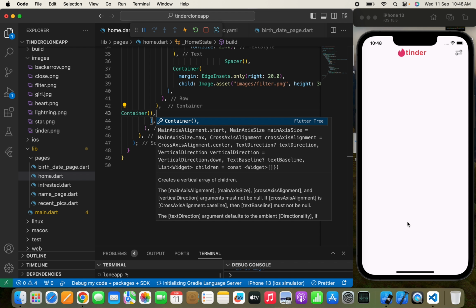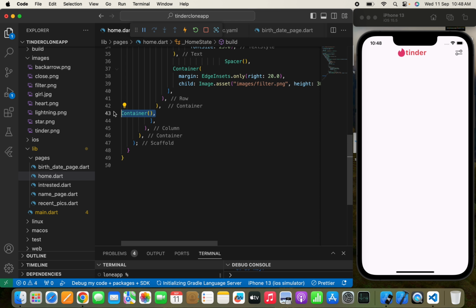After that there are some icons on that image, which are, I think, a back icon, a close icon, a star icon, a heart icon, which is the like icon, and a boost icon. So I need to show all this on the image. I need to overlap the image with this text and the icons, so I need to pass a stack widget over here.